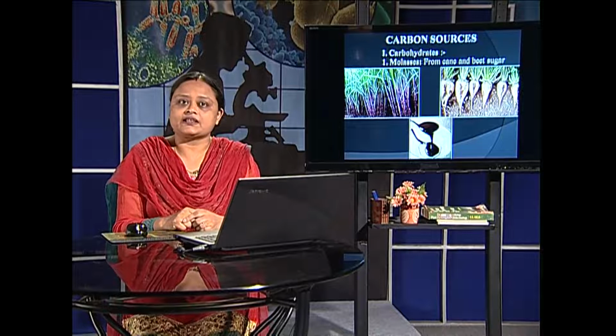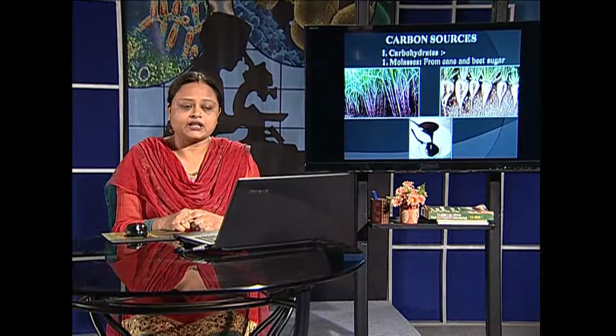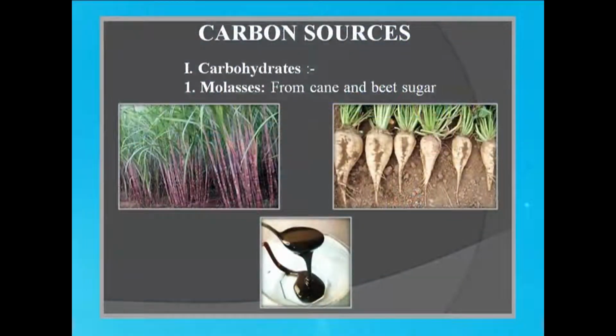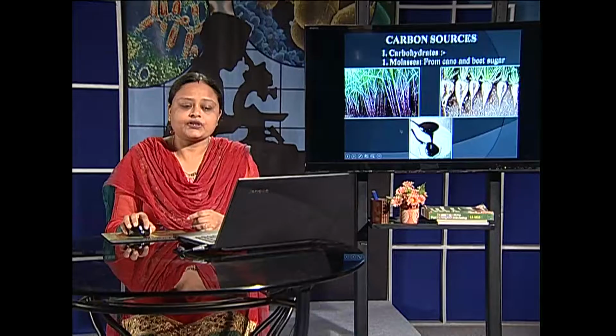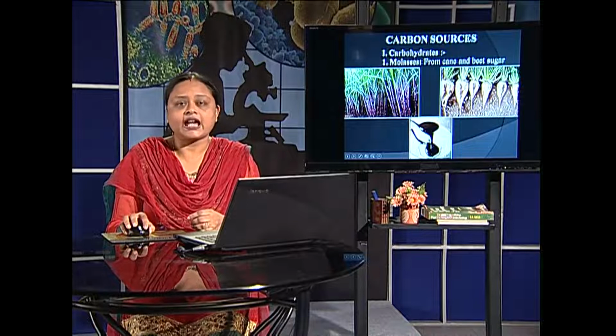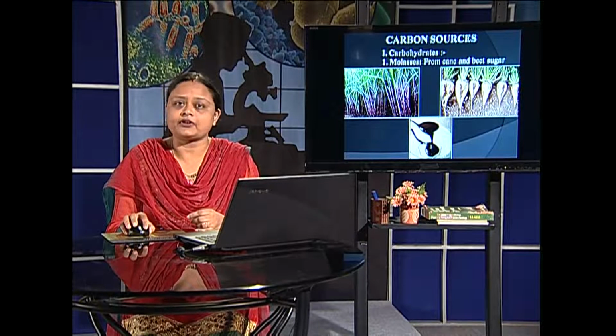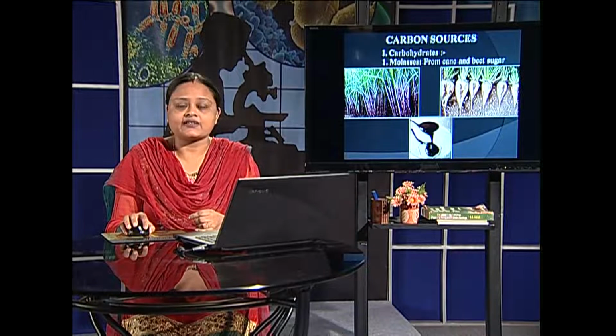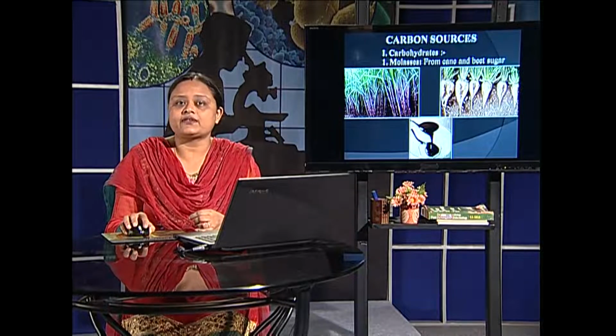So briefly, let us discuss these carbon sources individually. The first one that we are discussing is molasses. Molasses is obtained from sugar beet or sugarcane, and the product is a thick brown colored syrup. During the production of sugar from either sugarcane or sugar beet, the extract goes for the crystallization of sugar. The remaining charring and dark colored liquid that is produced is the molasses. So this also contains a huge amount of sucrose and can be a very good crude source for use by several yeasts, and the production of ethanol often depends on this molasses.